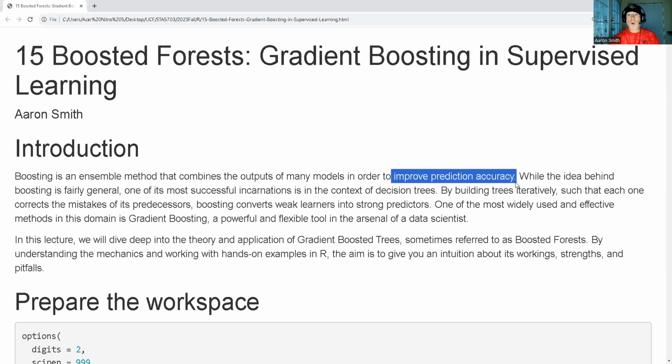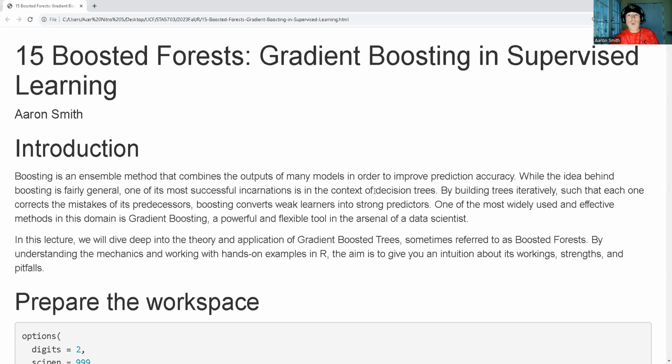Overall, we can improve our accuracy, but be warned, since I'm building models that adjust the previous errors, if I go too deep, if I have too complicated of models, I can overfit horribly in this situation. So we need to make sure that we put some guardrails up to protect ourselves from overfitting.